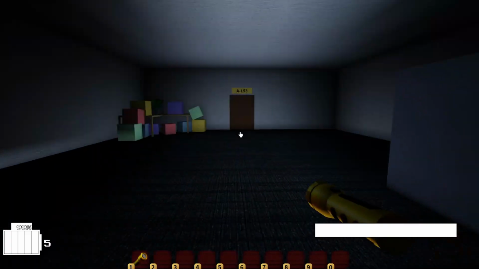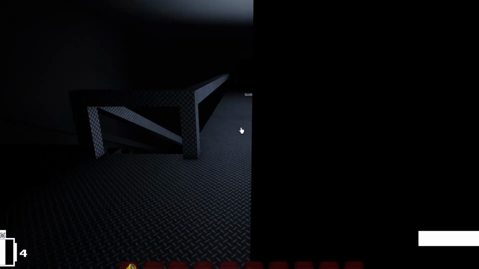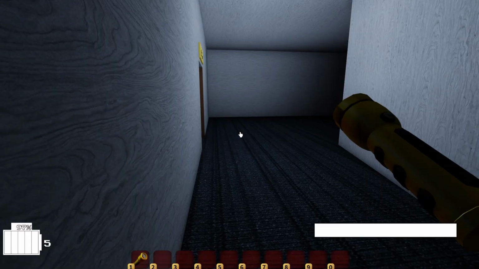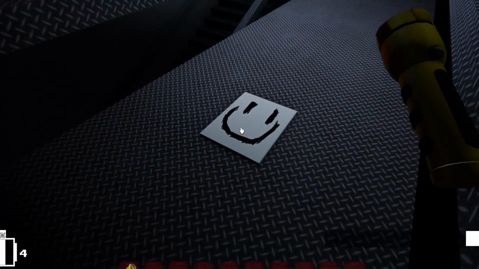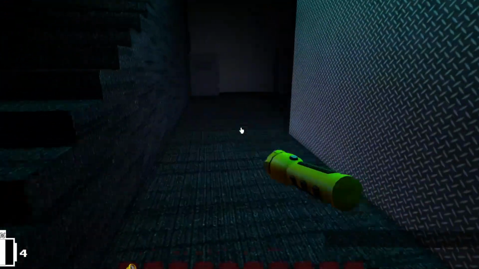So the way the last episode left off was that there was a piece of paper on the ground and it had a smiley face on it. I got killed by this thing where there was a piece of paper on the ground and then it just spawned in and killed us.